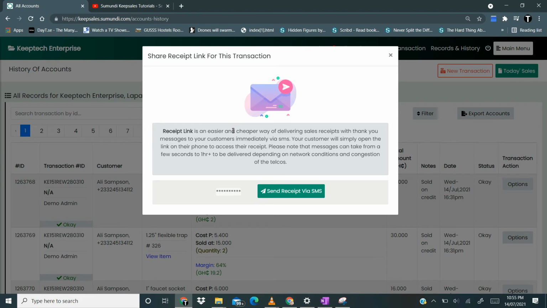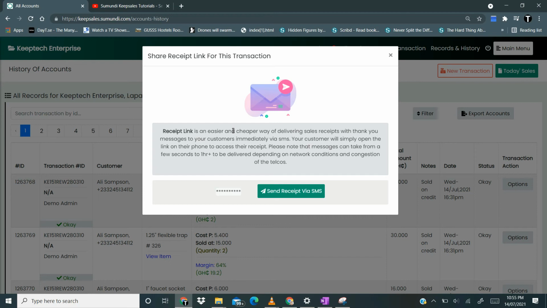So basically what it's trying to say is that the receipt link is going to be attached to this particular thank you message that is going to be sent. But you also have to take note that it might take some time. Some of your customers might receive it a bit earlier than others, but it's going to be within a time frame of between 5 seconds and an hour.